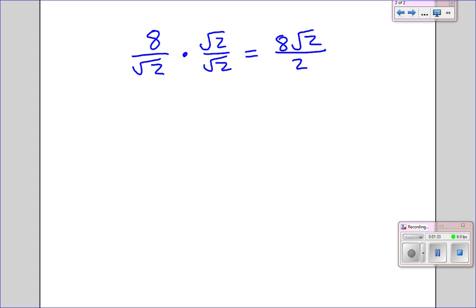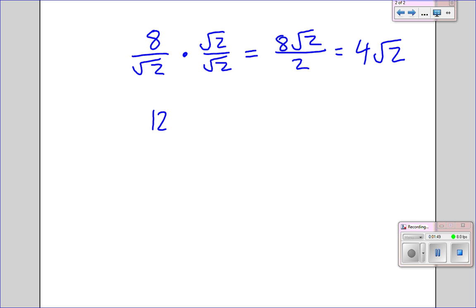So let's say we have something like this now, 8 divided by the square root of 2. Once again, I'm going to multiply top and bottom by square root of 2. The top becomes 8 square root of 2, and the bottom becomes 2. Now ask yourself, does 2 go into 8? Well, yeah, 2 goes into 8 4 times, so you're left with 4 square root of 2. Do not divide the denominator into the radical up top. We can't do that, but you can divide it into the whole number if possible.